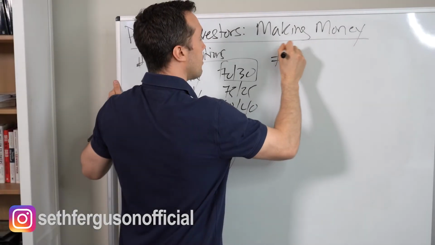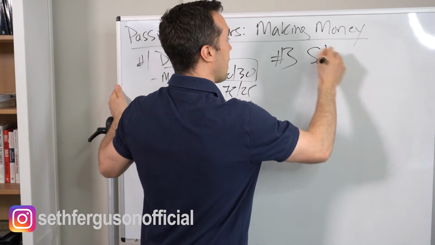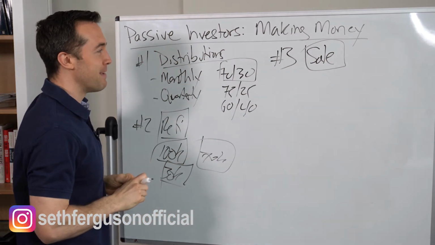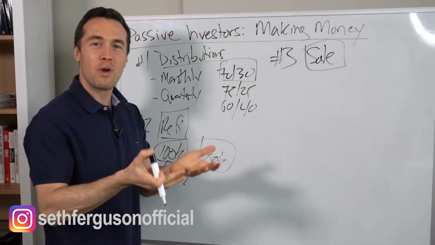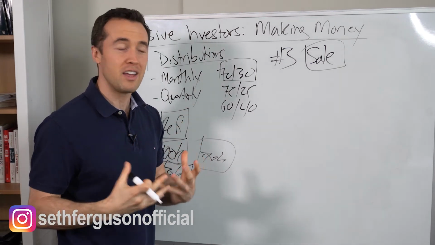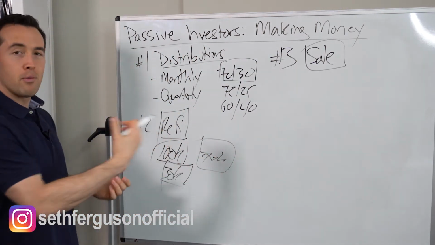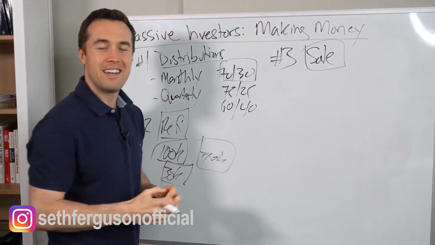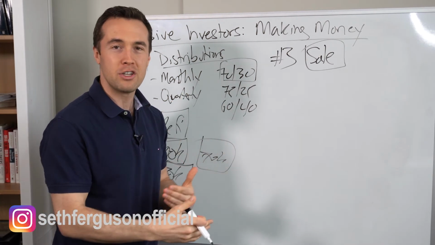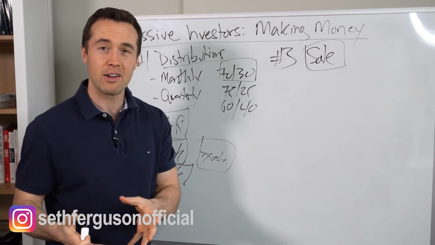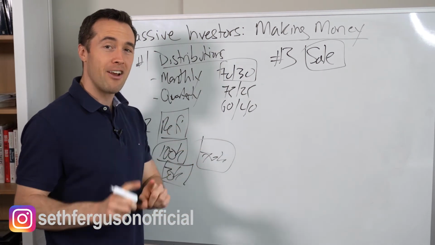The third way we make money as a passive investor in a multifamily syndication is when we sell the property, upon sale, or divestiture, if we want to be all fancy. So what happens is we've followed the value add approach, we've pumped the value, raised the rents, compressed the cap rates, we have increased the value of the asset, and now it's time to unlock all the equity that's built up. So maybe we've done a refinance, returned some capital, but now we have a big chunk of equity sitting in the property and we want to access it, so then we can put it in a new deal, run through all the depreciation, once again go through all of that exercise with cost segregation, and start the process all over in a brand new deal, making sure our money is working efficiently and hard at the same time.